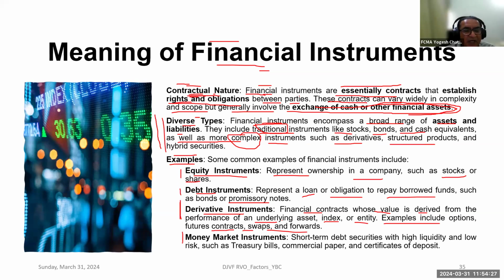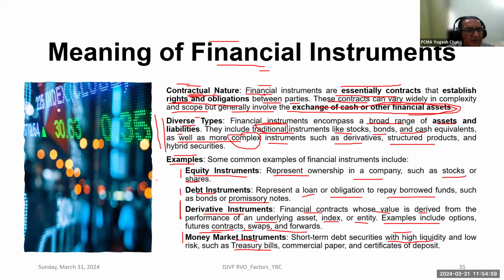And we have money market instruments. As we all know, the original maturity period of a money market instrument is less than 1 year. That will be regarded as a money market instrument, and it has high liquidity. These are many times regarded as cash equivalents, and include treasury bills. As we are aware, treasury bills are issued by the Reserve Bank of India on behalf of the central government.